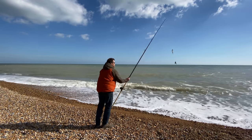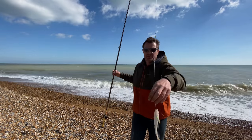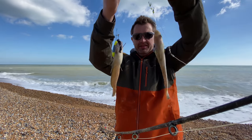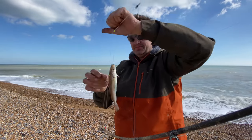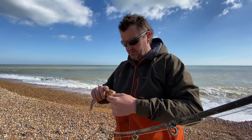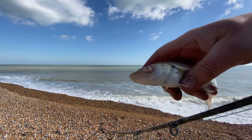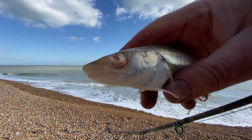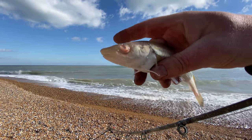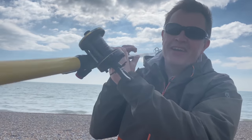Well, you can check this one out here. This is a whiting, but it's missing an eye. How on earth does this thing survive in the harsh environment with one eye? Now, I think it lost it maybe a week or two ago, by the looks of it. Probably from a returned fish from an angler, unfortunately, or maybe it's been hooked. Maybe a net, but I think more likely on this mark, maybe within the last 24 hours or so. Look at that. It's hard enough being a whiting, isn't it? And then to only have one eye.